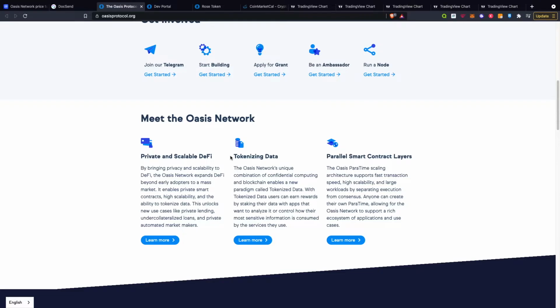There's tokenizing data as well. The Oasis network's unique combination of confidential computing and blockchain enables a new paradigm called tokenized data. With tokenized data, users can earn rewards by staking their data with apps that want to analyze it, or control how their most sensitive information is consumed by the services they use.